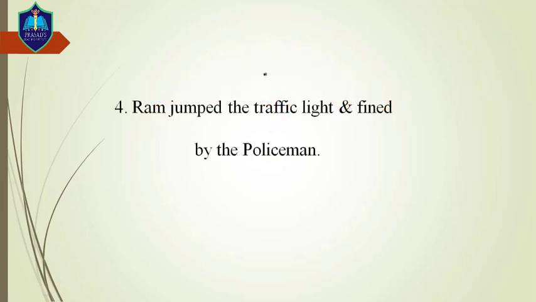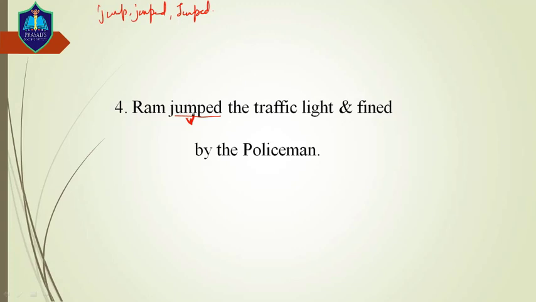Moving towards the next. This is a little tricky and complex. Let's plot it very easily. Ram jumped the traffic light and fined by the policeman. This is the statement. So, as we discussed, the first thing we have to do is identify the verb here. So, jumped is the verb here because we can make it in all three forms, right? So, jump, jumped and jumped.